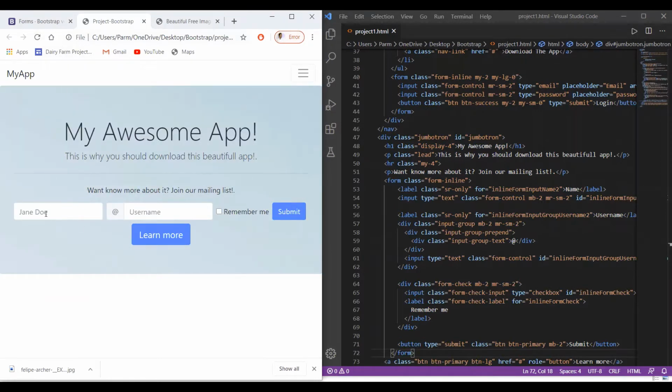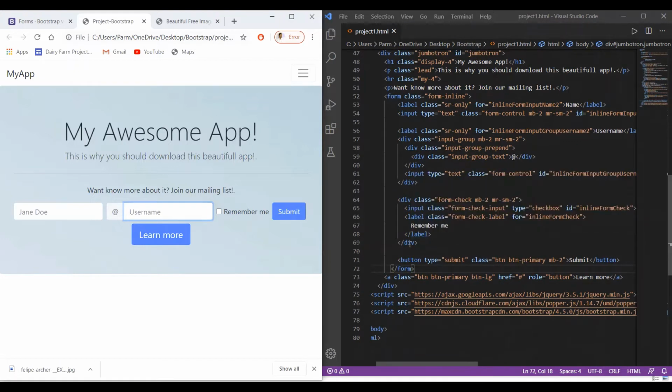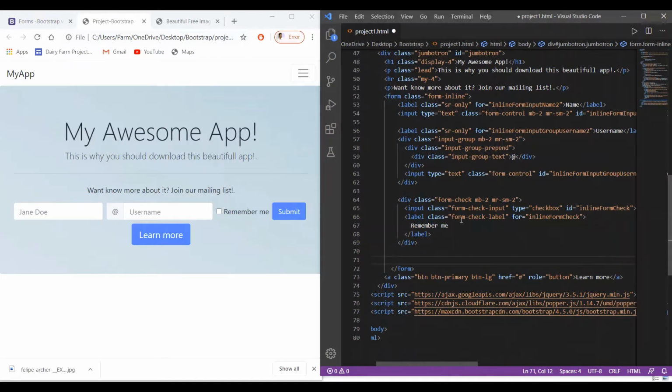We don't want this here, we want this symbol and this, and we want this button to say register or sign up. We don't require this remember me, and we don't require this button either. So I'm just removing this button from here.